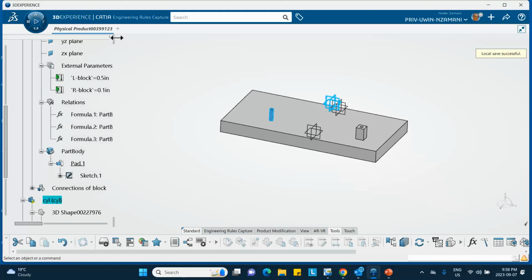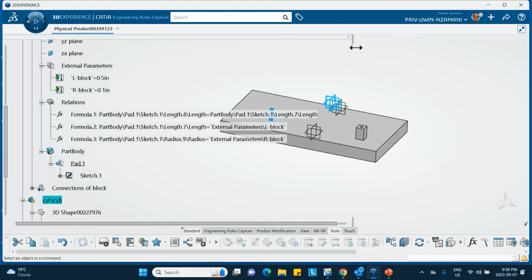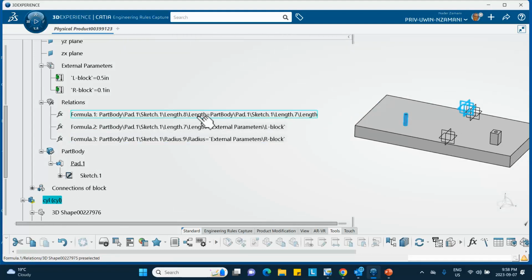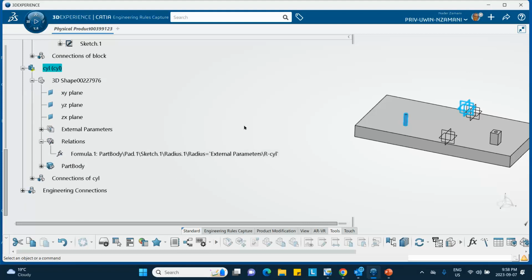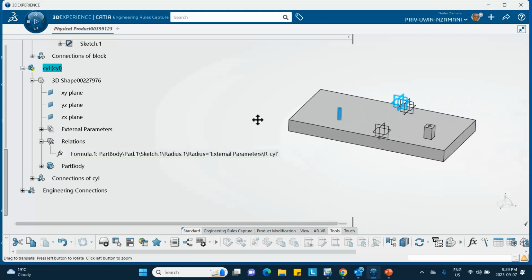Let me show you what happens here. In my equation, this was making the base dimensions the same. This was making one of the dimensions equal to L of the block, the other dimension equal to R of the block. And then the same thing for the cylinder, that radius of the cylinder is equal to R cell.